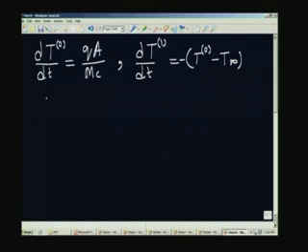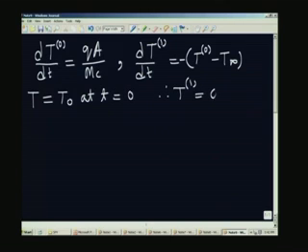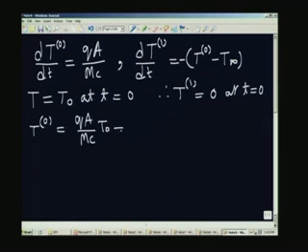So, this can be integrated as we did earlier, assuming that T is equal to T naught at t equal to 0. Therefore, T1 must be equal to 0 at t equal to 0, because T equal to T naught, and therefore we require T1 equal to 0. If you integrate this, T naught will come out to be what we had earlier, QA by MC into t, plus T naught.